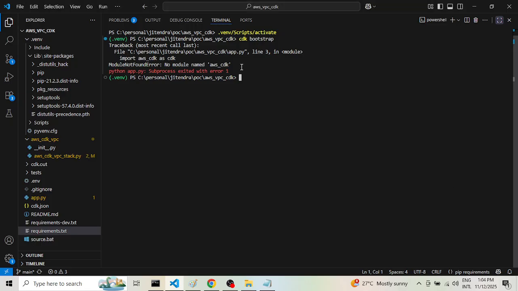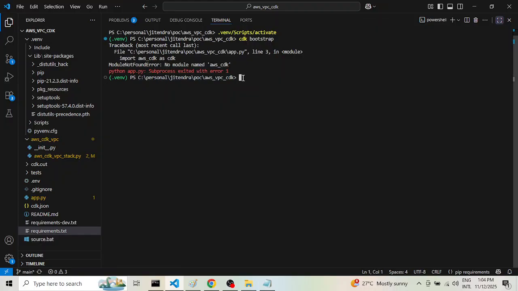From this error, it is clearly visible that I had installed these packages from requirements.txt globally. That is wrong. I should have installed them in this .venv folder. So first I should have activated this.